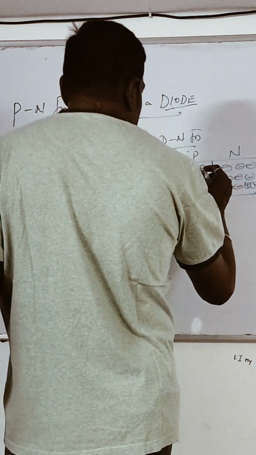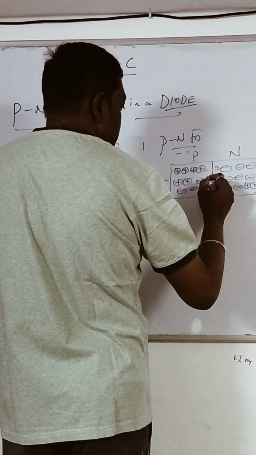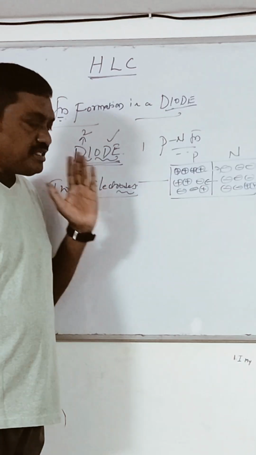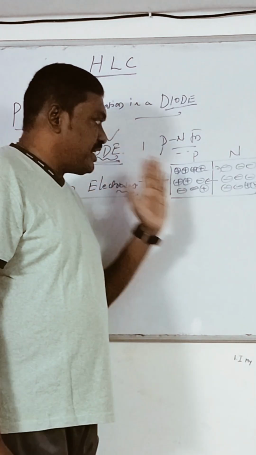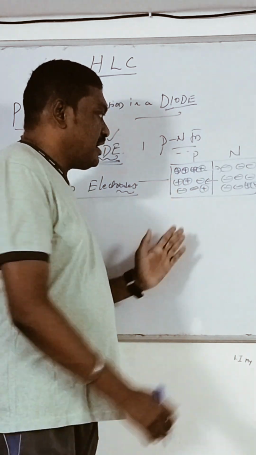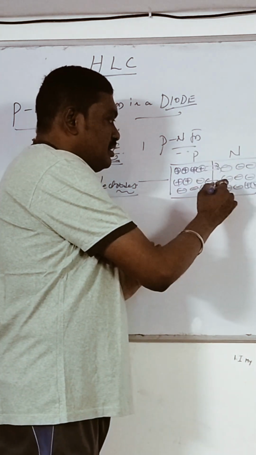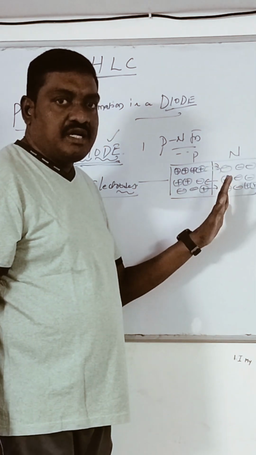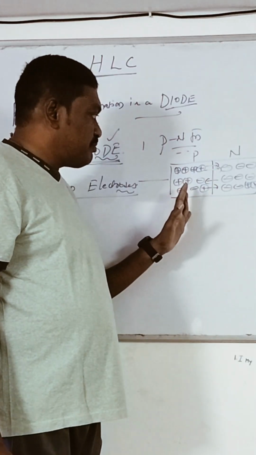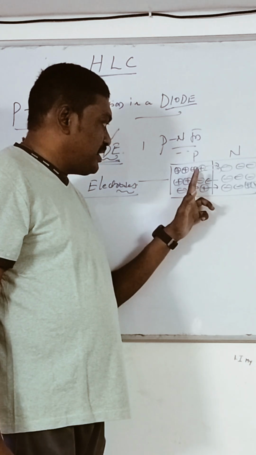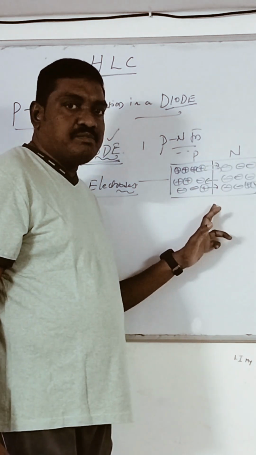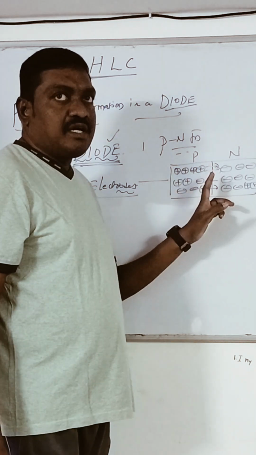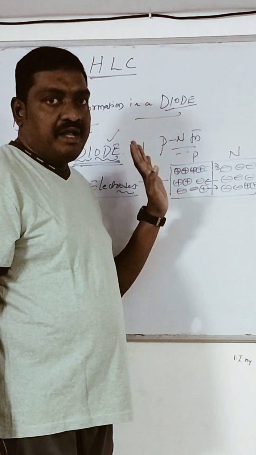Let us suppose the charge carriers tend to move from P to N and N to P. If a charge carrier wants to move from P to N or N to P, it has to diffuse through the center of the material. Suppose in the N-type there are electrons that want to move towards the P-type. They have to diffuse through the material at the center. The same thing happens with the holes moving from P to N.